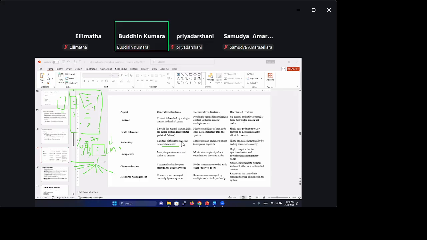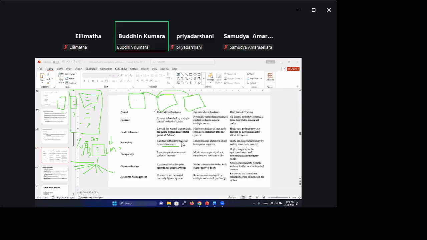In the distributed method, we can add, for example, Google servers. Now they have only 3 locations.